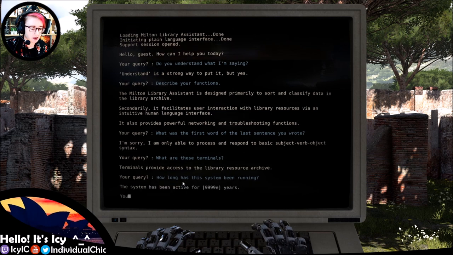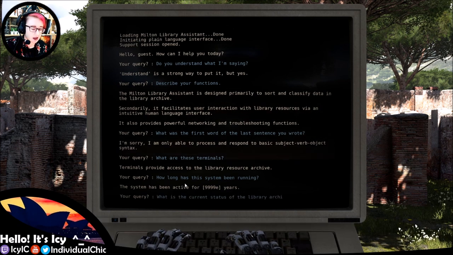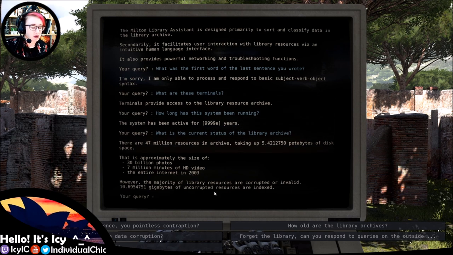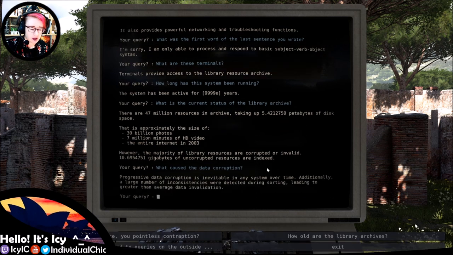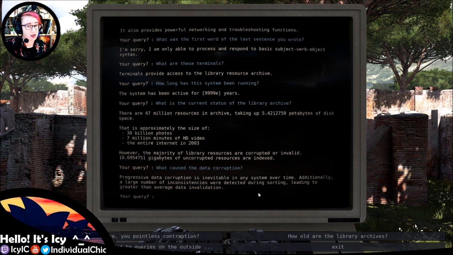How long has the system been running? 9999 years? Interesting. The current status of the archive. 47 million resources, taking up 5 petabytes of disk. 30 billion photos, 7 million minutes of HD video, entire internet in 2003. That's all corrupted or invalid. 10 gigabytes of uncorrupted resources listed. Cause the corruption. Over time. Inconsistencies during sorting. Greater than average data invalidation. I mean, it was the internet.